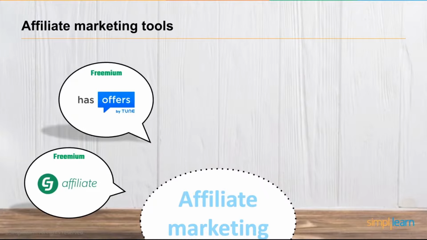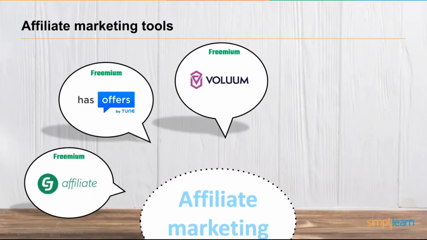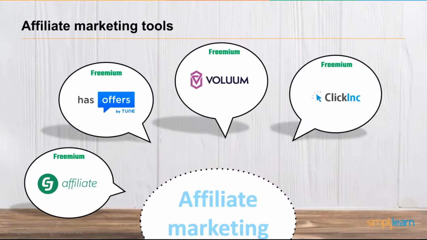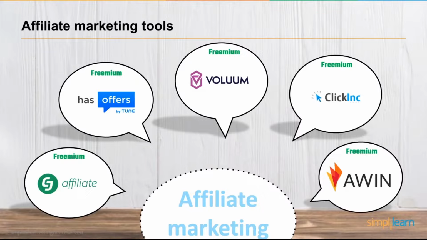Likewise for House Offers, you have volume. When it comes to affiliate marketing, a lot of platforms out there. Click Inc., AWIN. A lot of these are brokers, per se. And when I say brokers, like for example with CJ, you as a merchant can get in touch with a publisher, or you as a publisher can get in touch with a merchant. Meaning CJ helps bridge the gap between you and finding somebody to build your network with. Okay, so that's what affiliate marketing really is, and you really need a platform to put it all together.